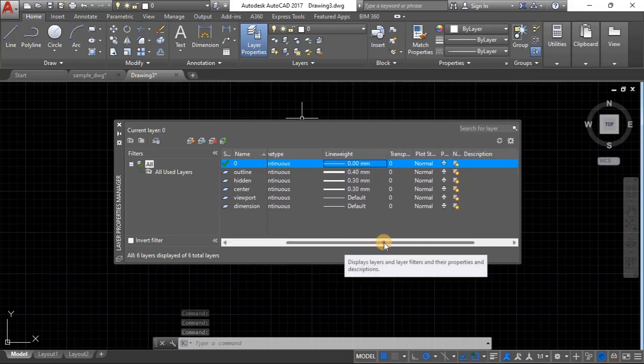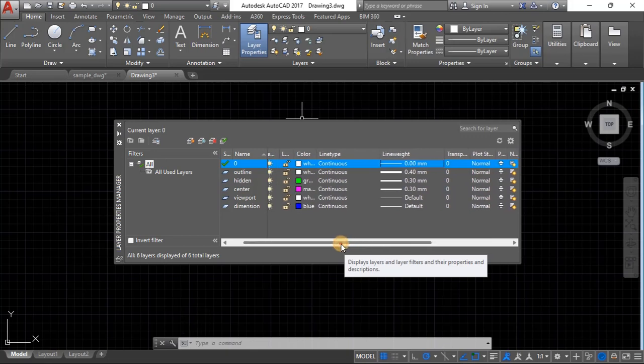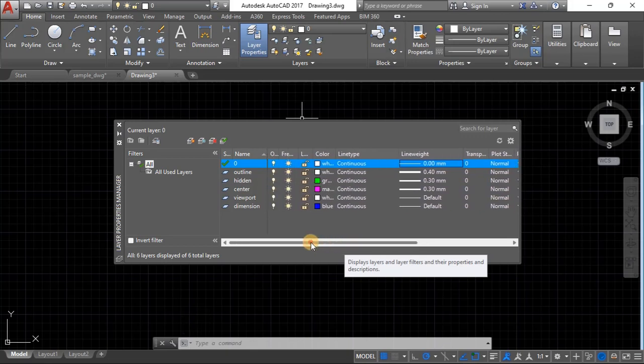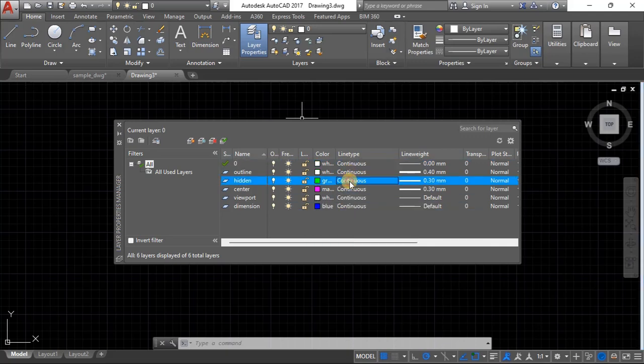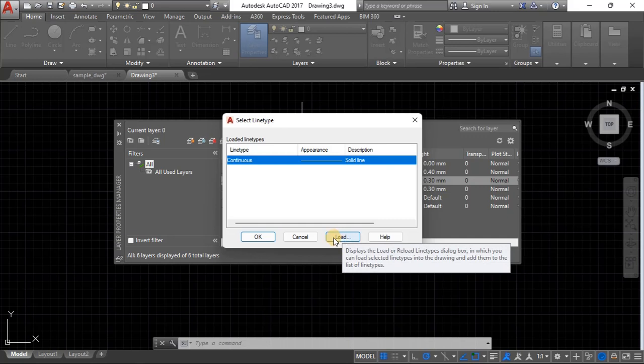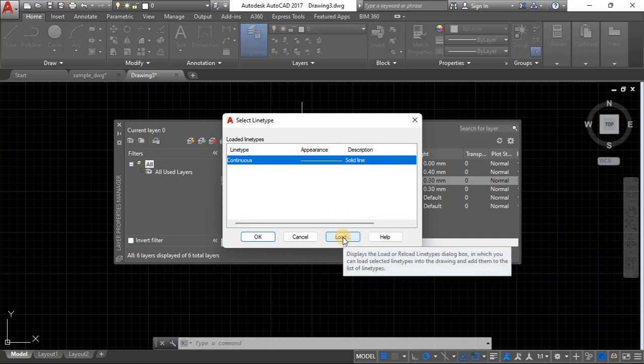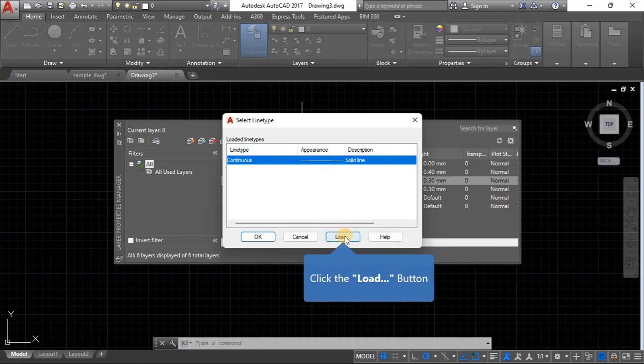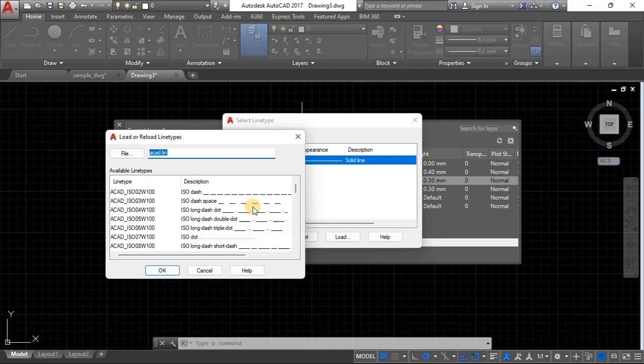Then what else? Line type, of course. For line type, we only change these two here. The rest are continuous, it's okay. For hidden, click there, and notice we only have one line type, so click the load button.